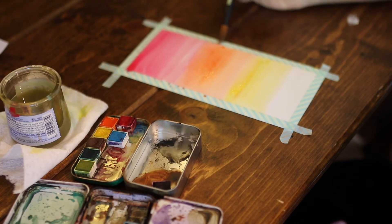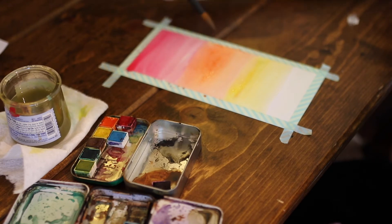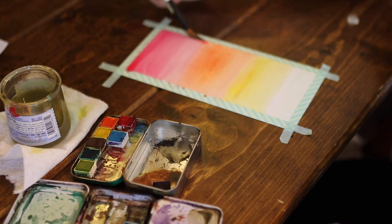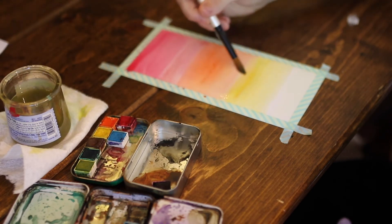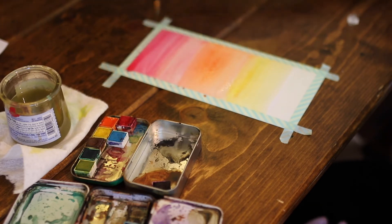I missed a little bit of orange on the corner. You can see there's a little bit of a harder line between the pink and the orange. So what I just did is put a little bit of water on my brush and move that right into the middle, and those will mix a little bit better. You can do that on the parts that have more harsh lines — we don't want that, we want it to blend really nicely.